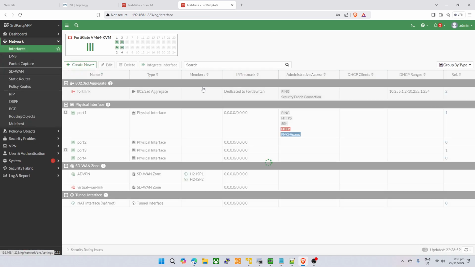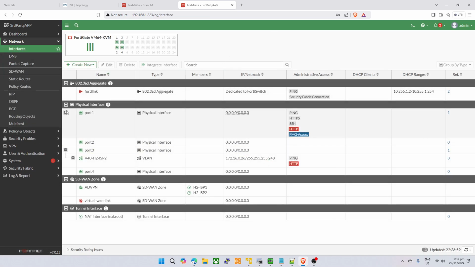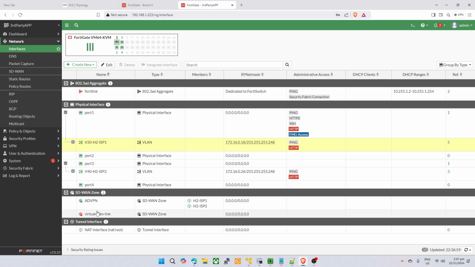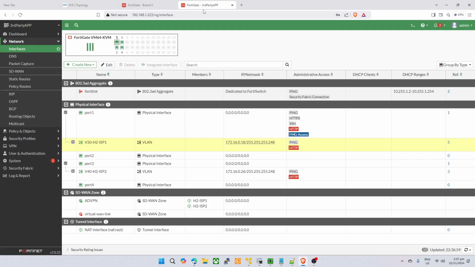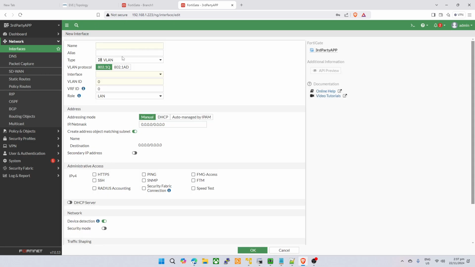So let's say we're going to use traffic over to, oh, I don't have a loopback over here, so I'm going to create a loopback. Hold on, guys. 10.2.5.2.1. So let me just create a loopback. I have a loopback here in the interface, and then create a loopback.